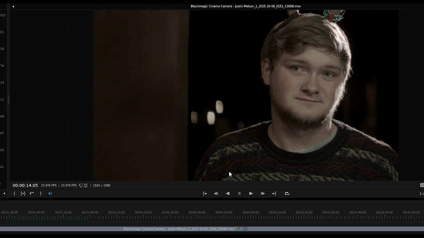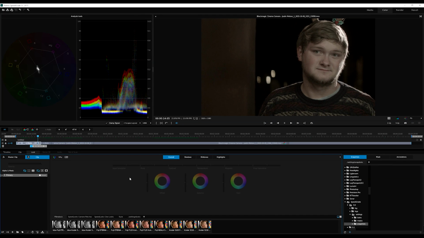When we look at this shot, the first thing that we can see is that there's not a whole lot of color and not a whole lot going on. He's very flat and kind of gray looking. That's because there's no saturation and no contrast. Saturation essentially means how much of a color is going to pop in a shot. It doesn't necessarily mean you're adding in new colors. It just means that you're adding in the colors that are already there. So if we move up our saturation slider, it's just going to take the colors that are there and make them pop more. It's going to accentuate certain colors.